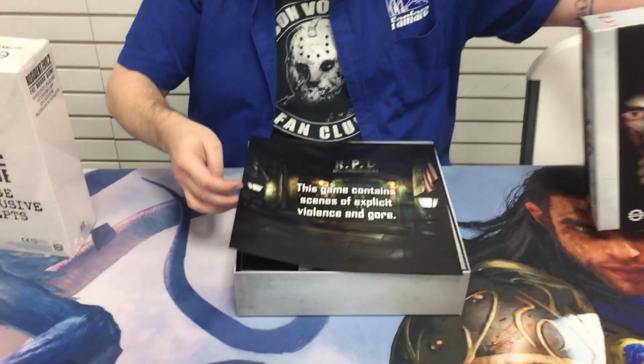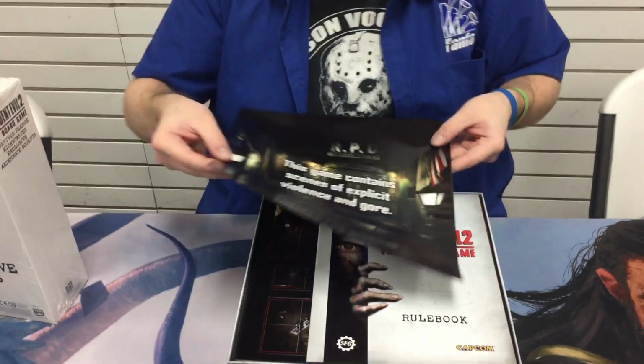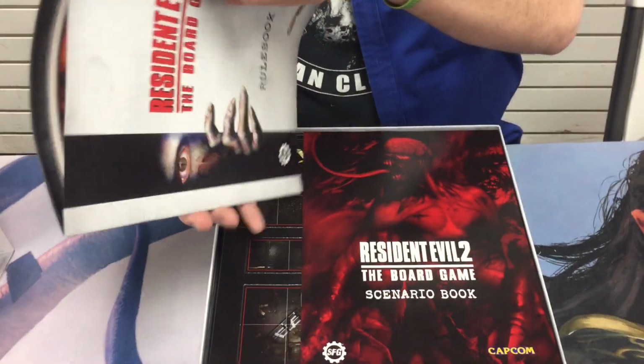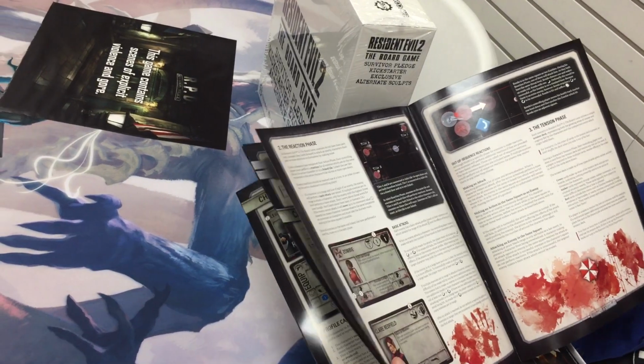Alright. This game contains scenes of explicit violence and gore. So, just like the video game. It's amazing. It makes me so happy inside. Alright, so we have a rule book, which I've been told actually looks like a video game instruction manual once you get past component lists and stuff.